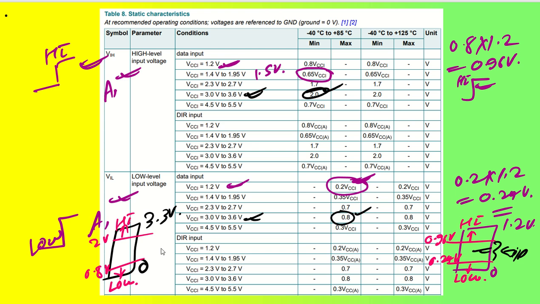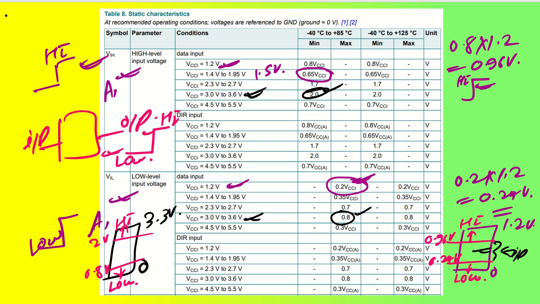Hope you have a very complete idea about this particular low logic levels and high logic levels at the input side. Similar to that, we have the output side. Output should also be recognized, right? So we have the IC which is having input and which is going to have output. Output should also be considered whether it is high or low, right? Based on that, we'll try to understand the voltage levels.